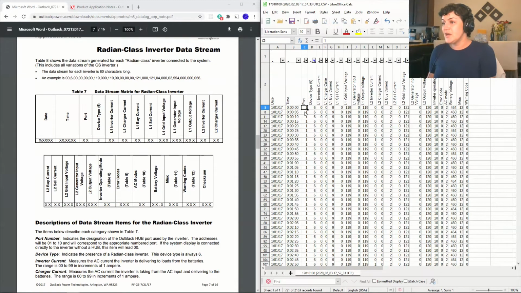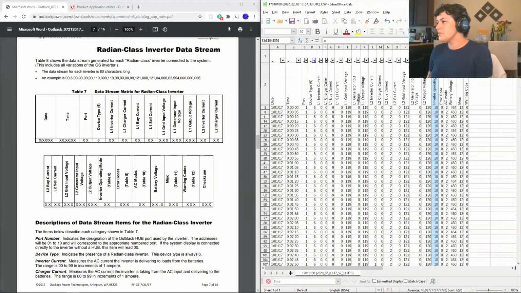So that's nice. All right, so we have our port, we have our device type. This stuff is kind of intuitive. It's your inverter current. You have your L1, L2, this is a split phase Radian inverter. So you have your L1, L2 information, current, voltage, input, output. And now here, we're going to skip to S here.